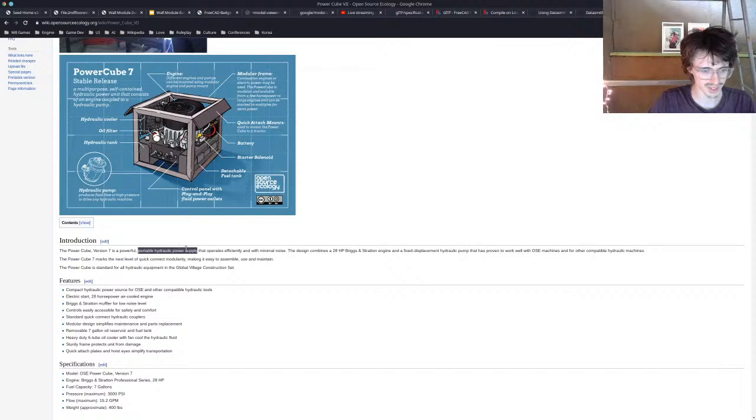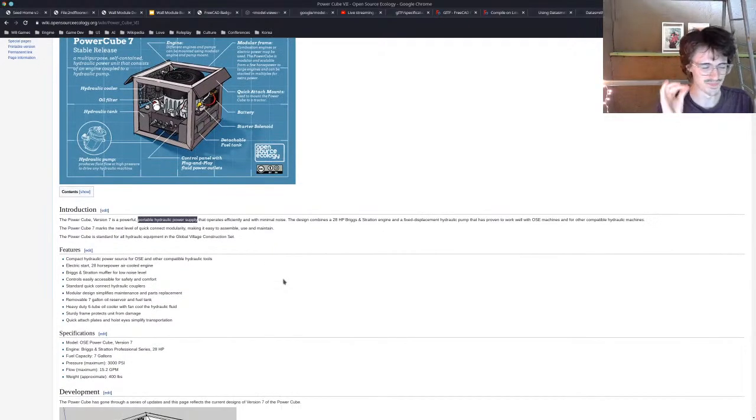Portable hydraulic power supply. A fixed displacement hydraulic pump.